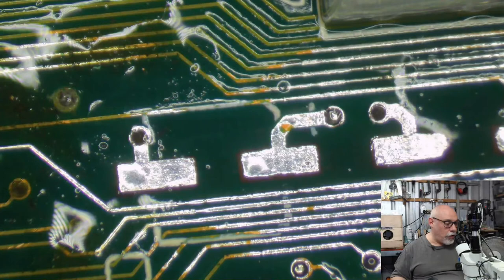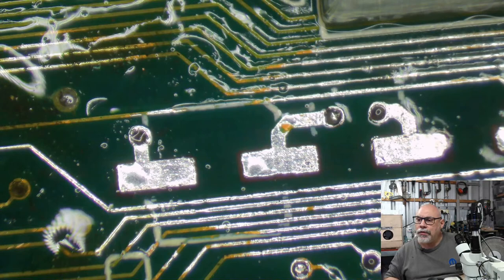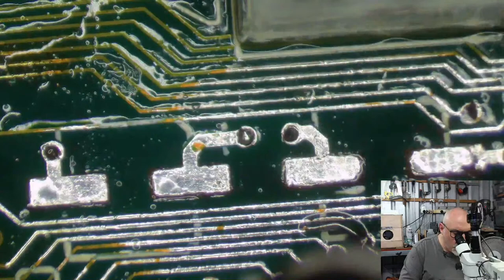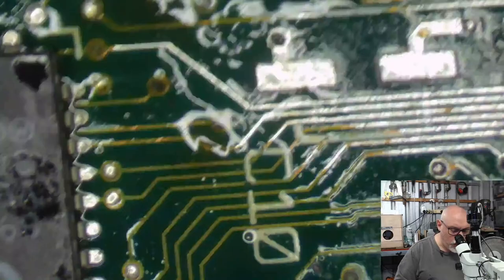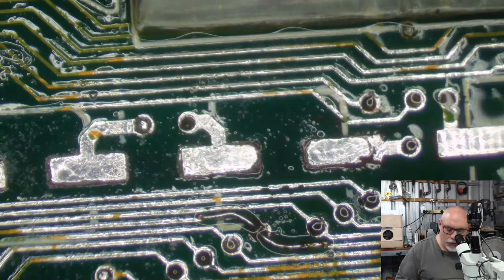Solder pad lifted. Any suggestions on how to fix this problem? Well, aren't you lucky that I have a video on trying to repair damaged pads? And just so you know, I'm not actually repairing pads. What I'm doing is I'm using wires instead of pads. So if you get a chance, jump onto that vid and have a look at repairing damaged pads. It's on the featured videos on my YouTube channel.